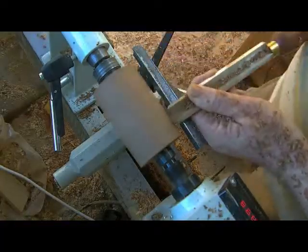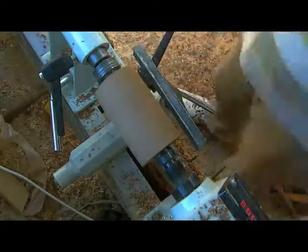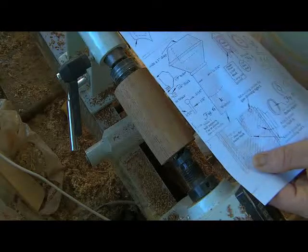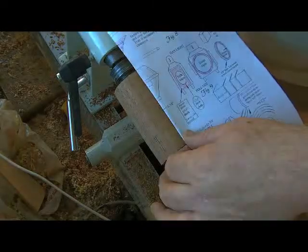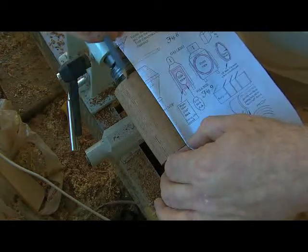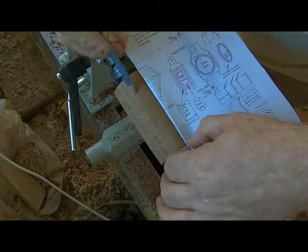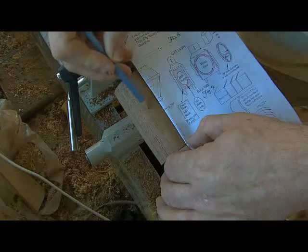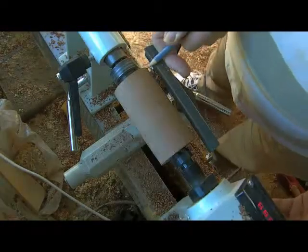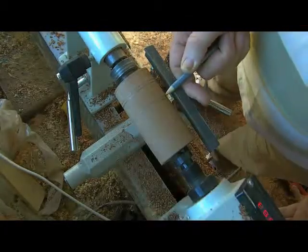So now we begin the process of turning, and firstly we're making the funnel, which is the piece made out of blackwood. As you can see on the drawing, that's what it's to end up like, so we're just turning the paper, obviously, on its edge and folding it, and we're able to transfer those lines to the timber, just for roughing out to get our proportions correct. And so transfer those lines so I can see it.